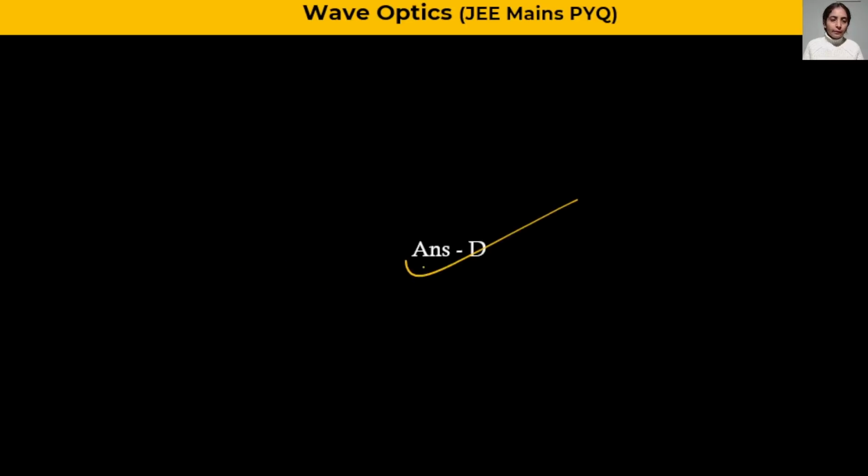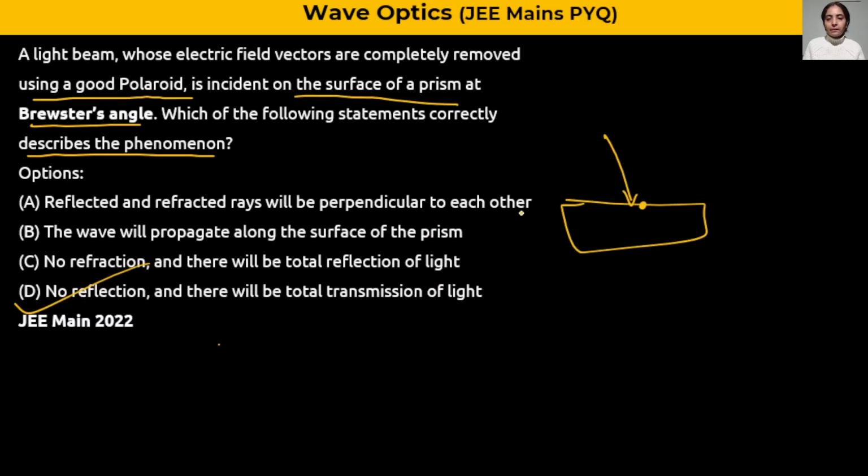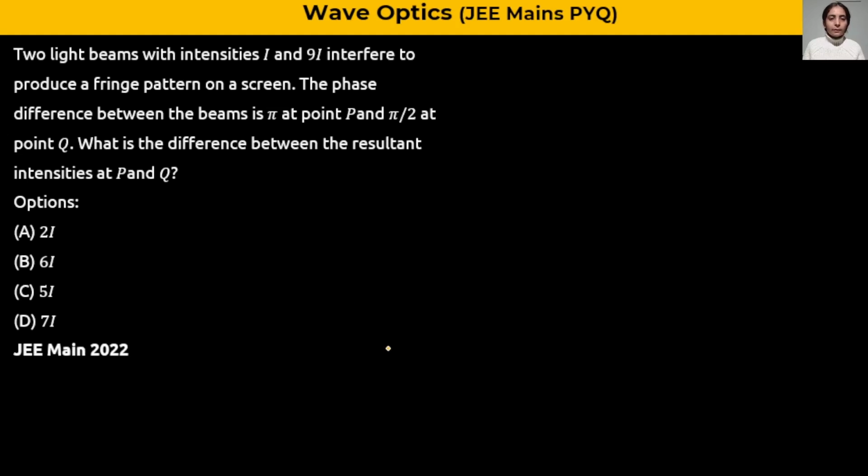Because I explained in the concept how reflected light is generated: the atom will interact with the electric field of the light falling, and then it will start vibrating and generate a wave, and that generated wave we get as the reflected light. So that was the case.